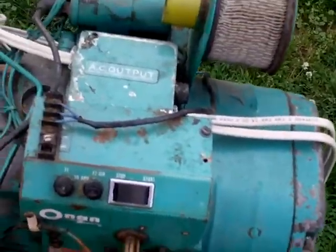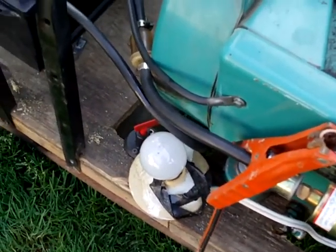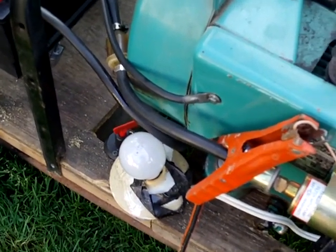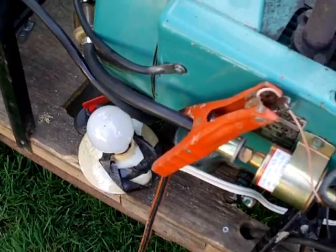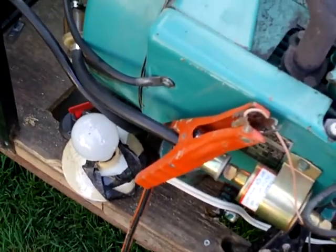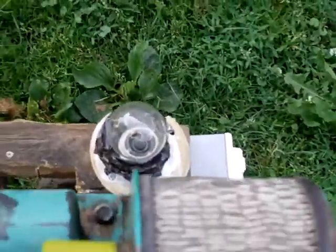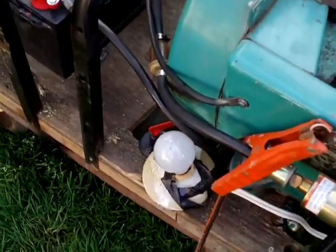And then I got two light bulbs on here. They're on there for a purpose, but they're also on there so you have light if you're firing this thing up and it's dark out. You have light right around the generator, so it helps. One on each side. They come off of both phases.